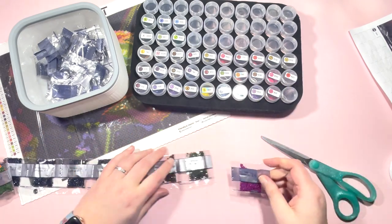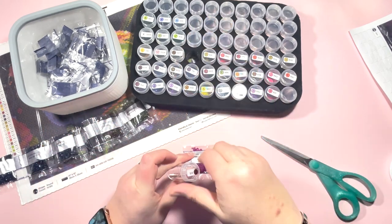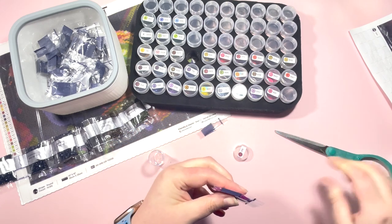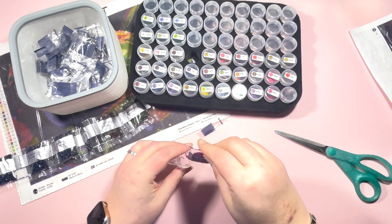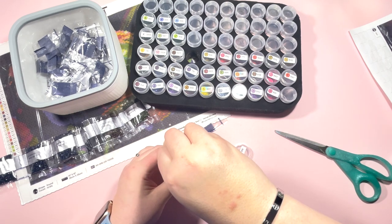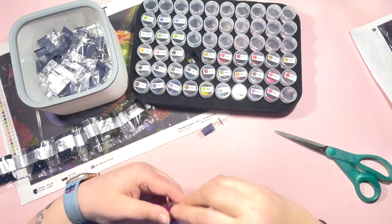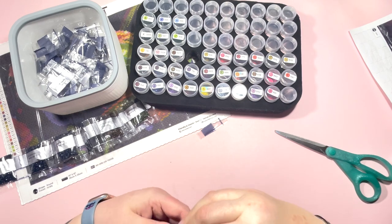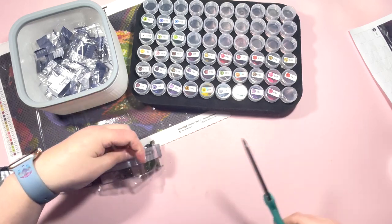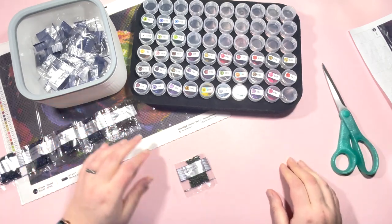Okay, then we've got 915. And that one is here. Let's get that open. In they go. All in, apart from one wanted to escape. Okay. 915. Then we have 934.